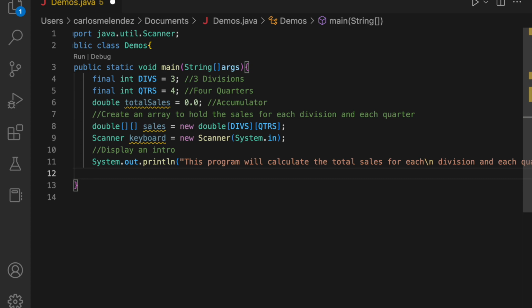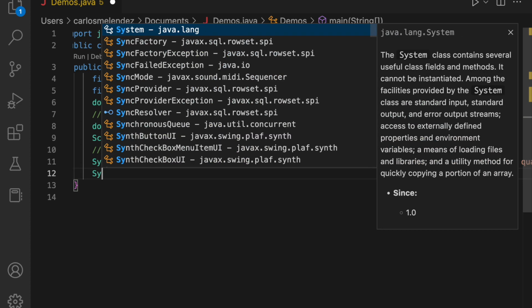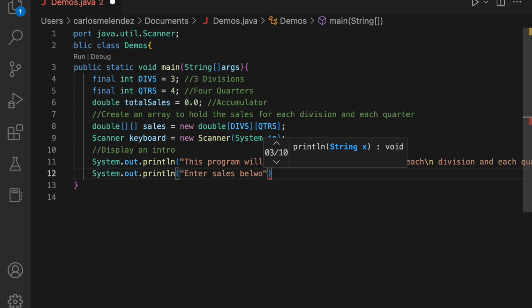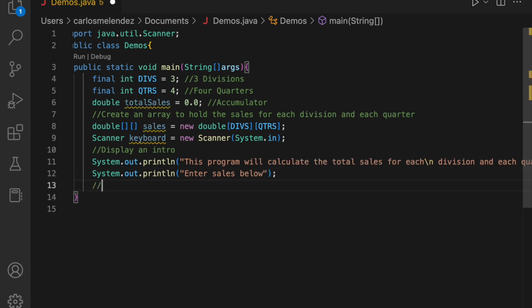Okay. Now I'm going to just say System.out.println, enter sales below. And then now we need to iterate through this 2D array. We're going to do a nested loop. So nested loops. So this first one, we're going to enter in the sales.